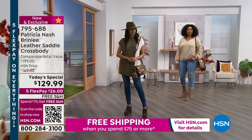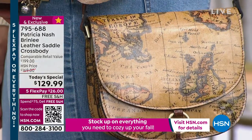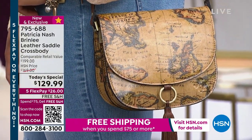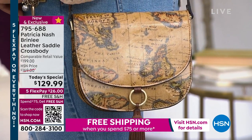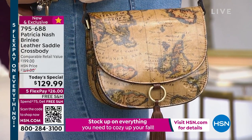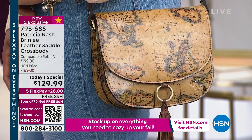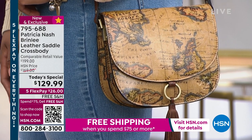If you're thinking of a great wow gift for holiday — maybe it's for yourself, for somebody you love, or your daughter — get them this bag. What can you get these days of value that they will use forever and ever for $129? You're hard pressed to even find a jean jacket or a blouse for this price. $26 gets it home.